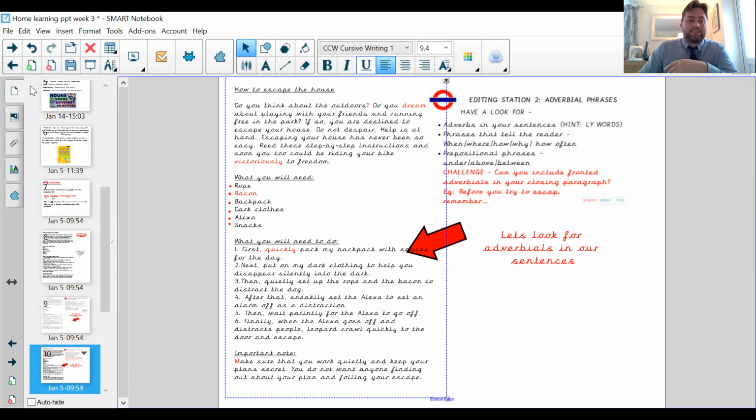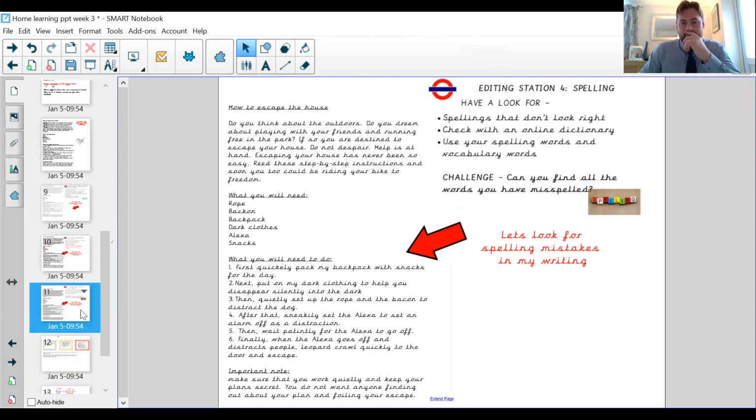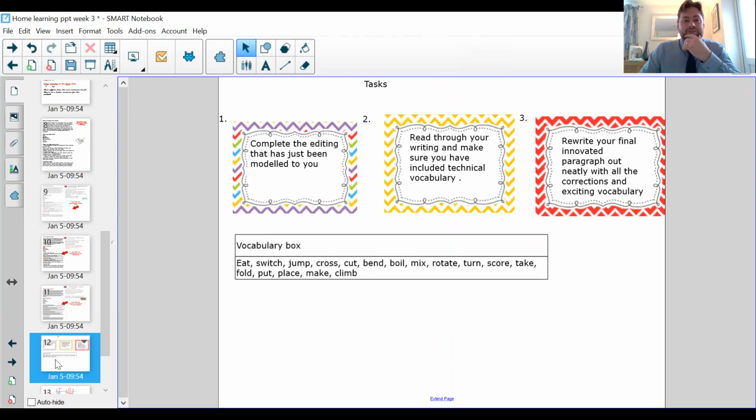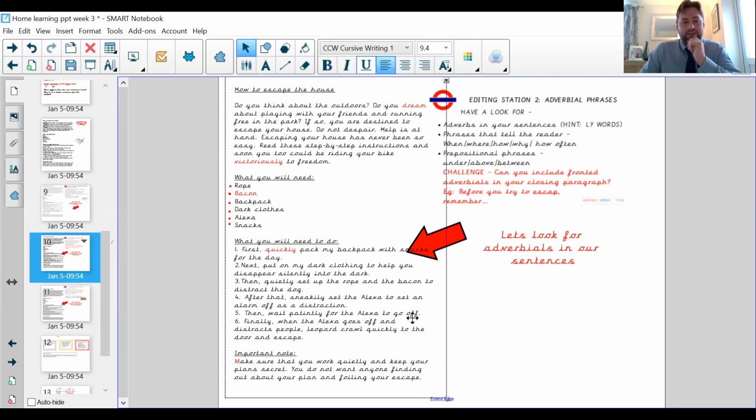So what you need to do is go through your work that you did yesterday and make sure that you are making these kind of corrections with your work. When it comes to spellings, if you're not too sure, just use an online dictionary, or if you've got a dictionary at home, that will be helpful as well. So what you need to do for task number 1 is to have a look at the screen that I've just done. Now I've done quite a lot already for you, but you don't have to write any of this out. I would just like you to maybe write down some ideas as to how you would change it.